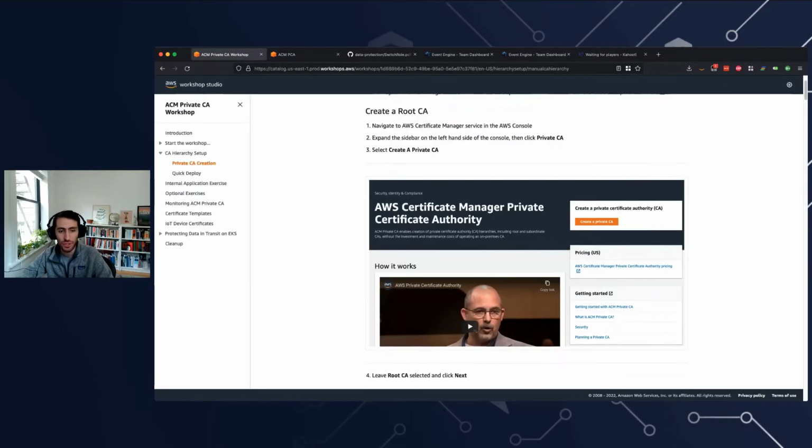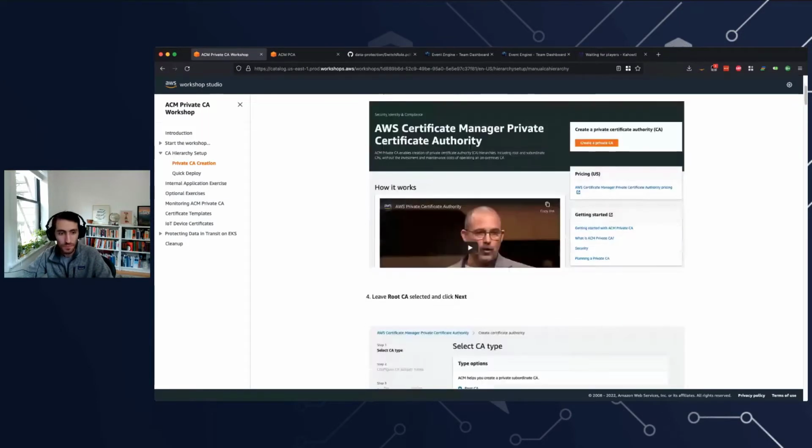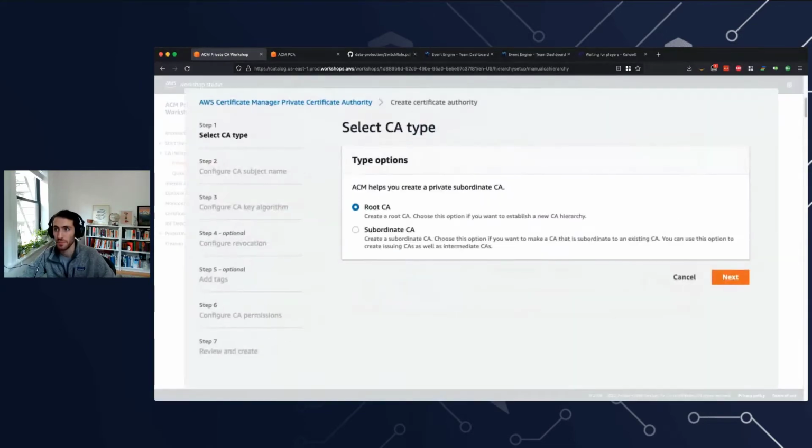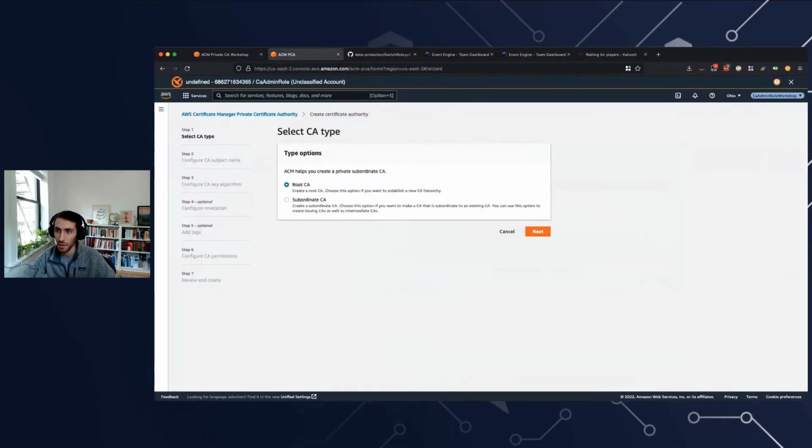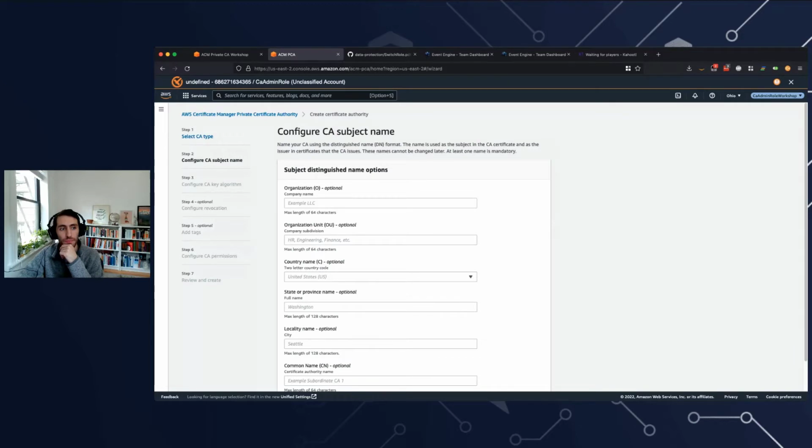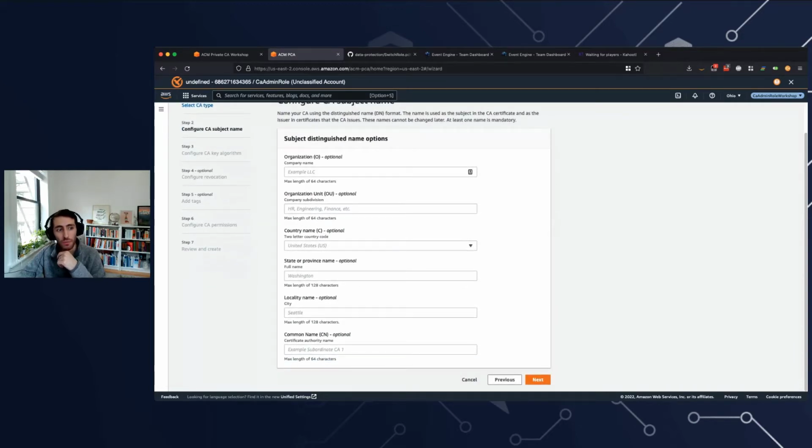If we go back to the instructions, that walked you through it. You have two options here: either a root CA or a subordinate. You see that within your console as well. We will select root CA because we want to begin by creating a new root of trust. We'll hit next. These are all optional depending on your use case, but we'll just call this example workshop LLC. We'll say this is the engineering department's root CA, and we'll keep the country as United States.